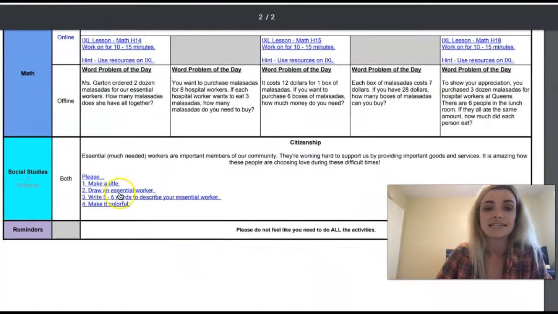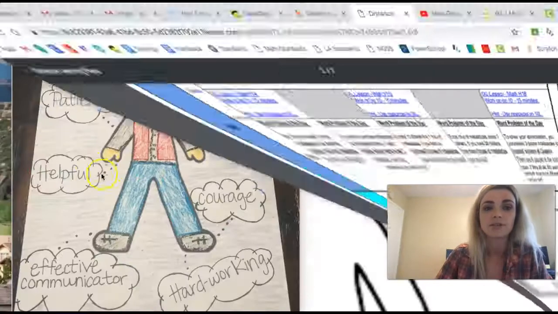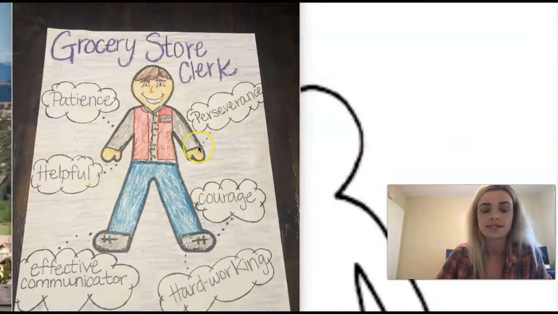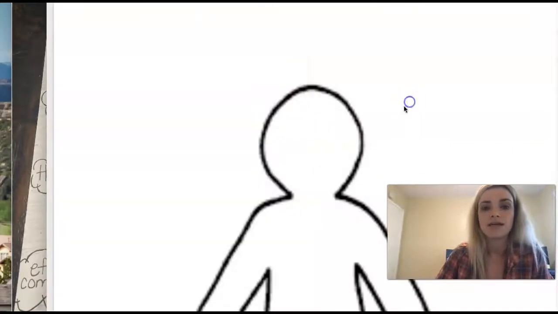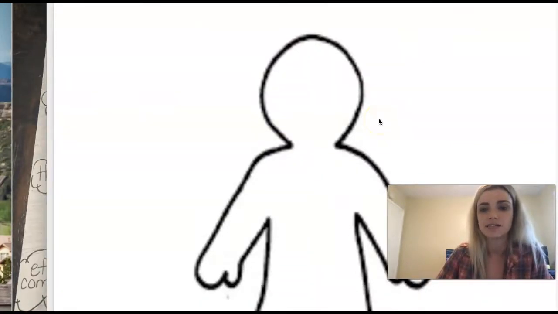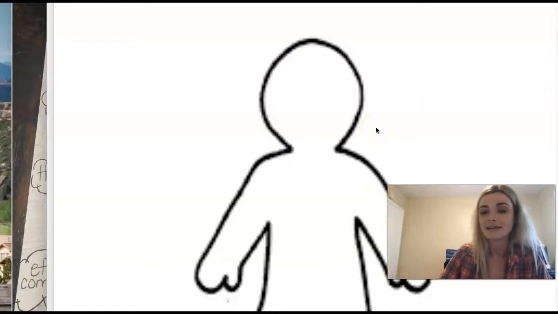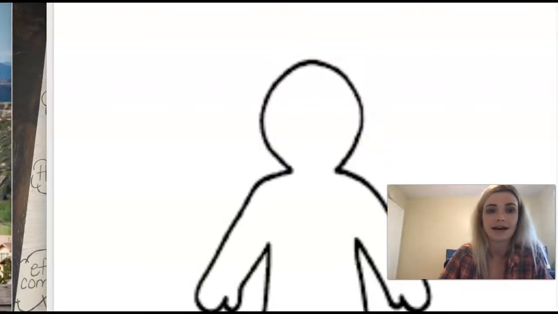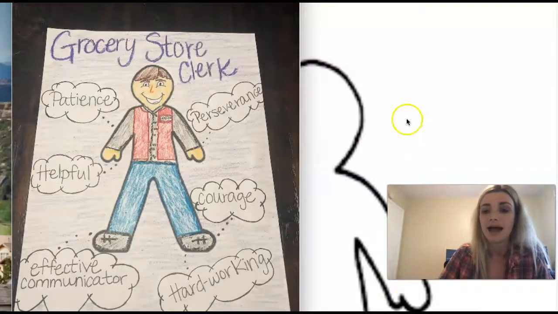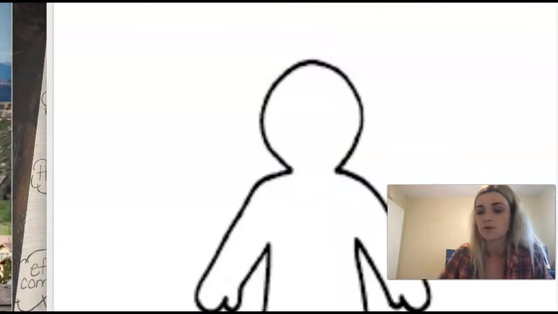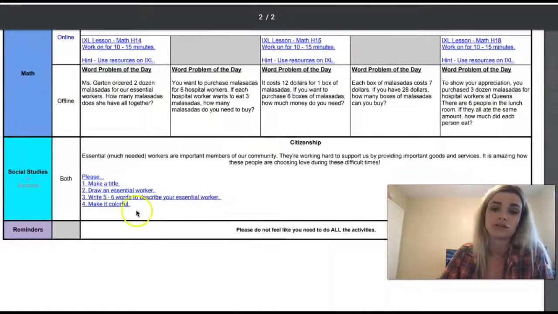The next thing I need to do is draw an essential worker. So 3rd grade, what I'll show you here is, and I will put both of these on the link so you can click to see them. This part right here, I can share this with you. This was what we did for the outline of your culture project. You can use this if you want to, but you do not have to. I will share this though if you want to print it, but you are more than welcome to just draw your essential worker as well.